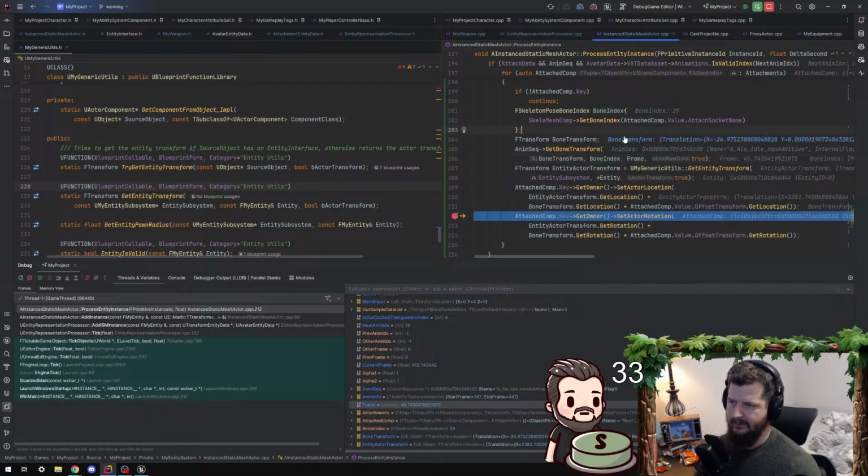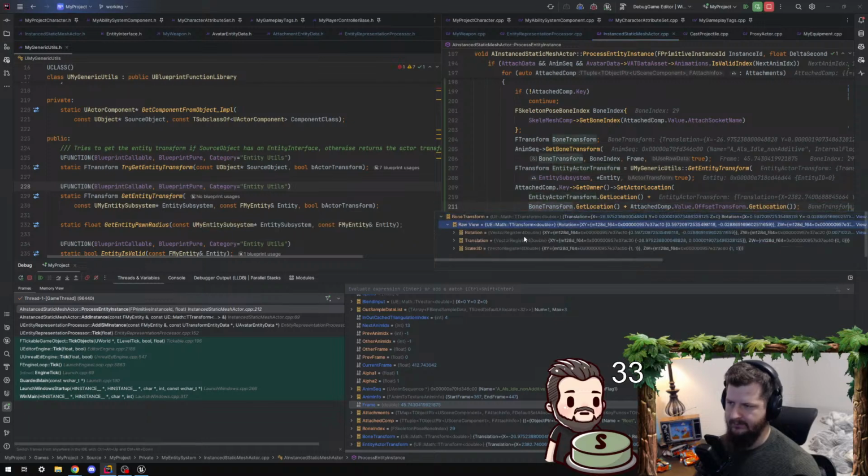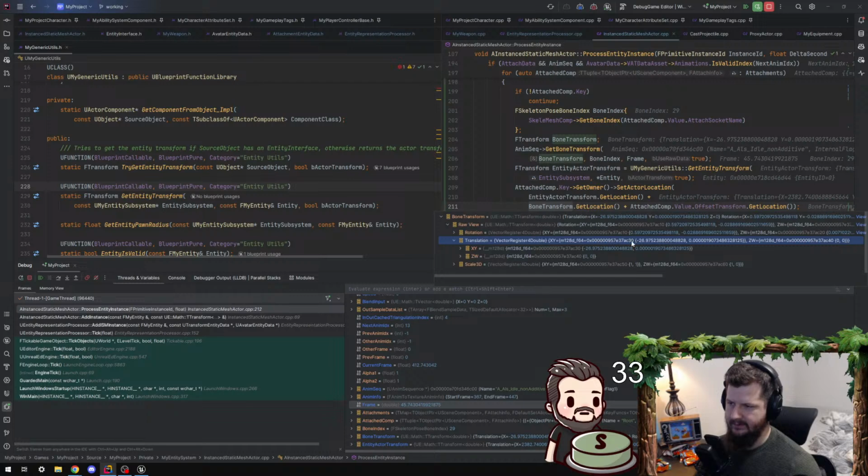Bone index is 29. Is the bone transform always the same? So it's negative 26.